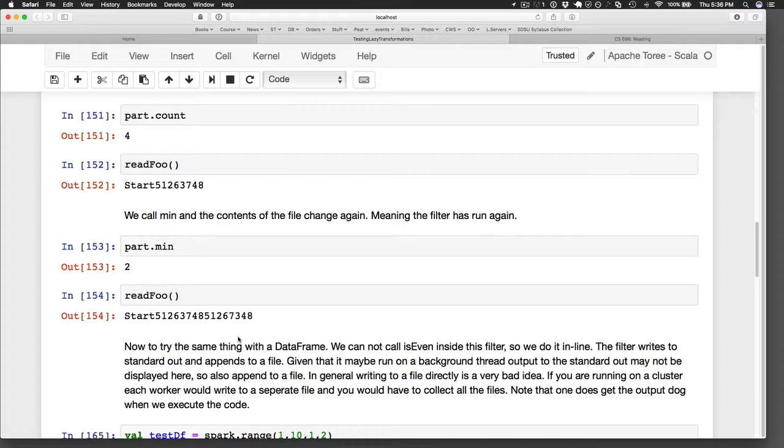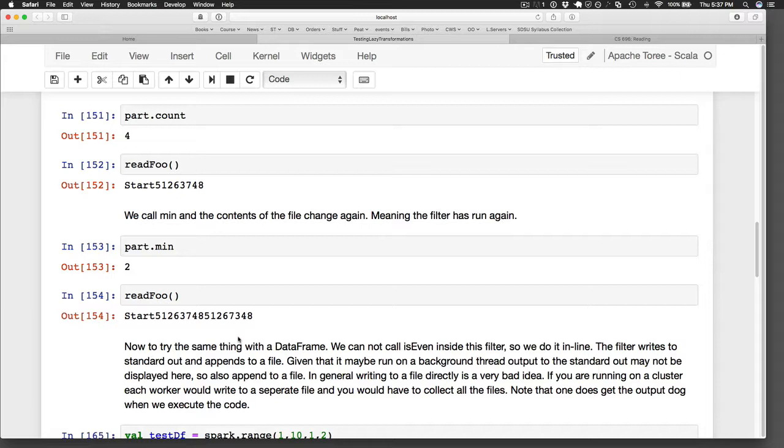And notice that the output's not in order. Actually, it's two orders intertwined. There's the 5, then the 6, the 7, the 8, in increasing order. And then there's the 1, 2, 3, and 4, in increasing order. Why? Because I have two partitions, right? They'll be done on separate threads, hopefully on two different cores, and so those outputs are intertwined. So far, so good.